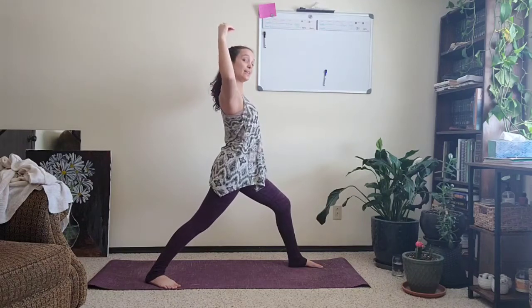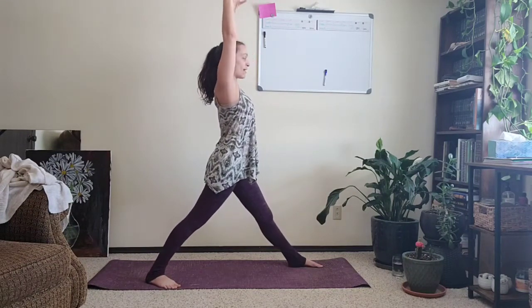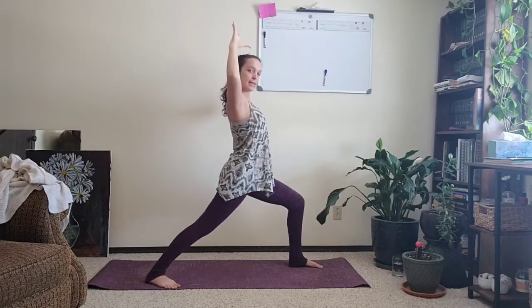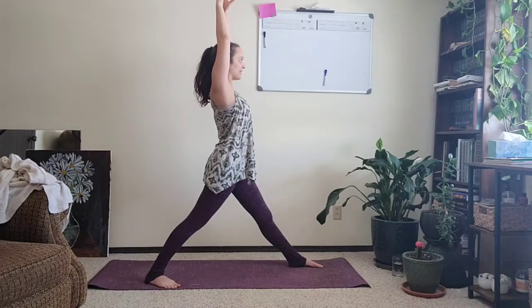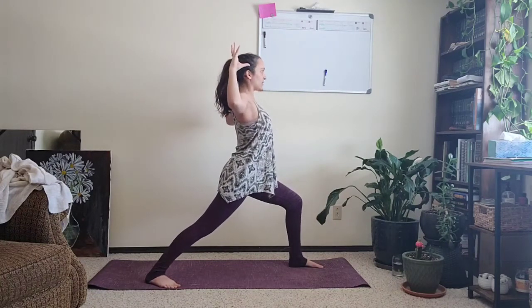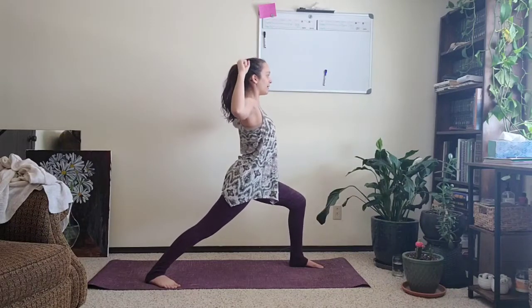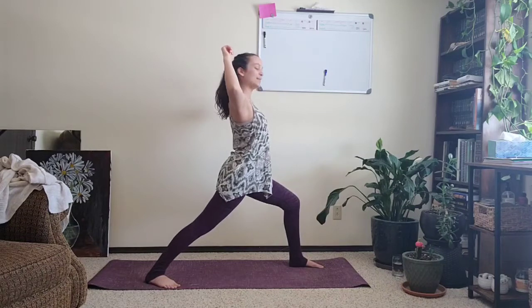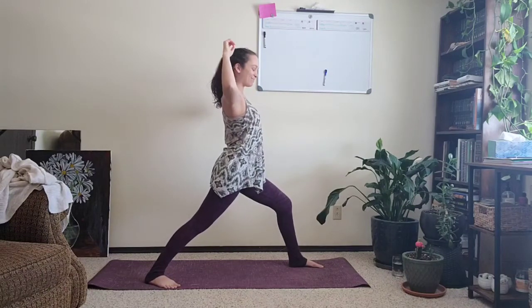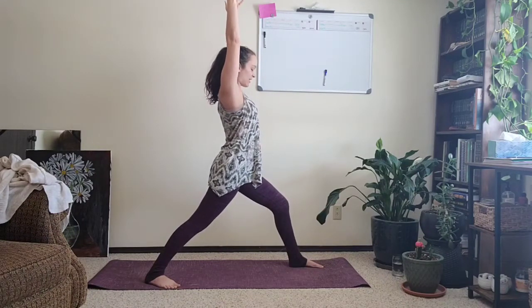Awesome. Then we're going to create that flow again for 4 rounds. So straighten the left leg, arms rise up. Exhale, bending everything. Inhale, rise. Exhale, lower. 2 more. Once you're done and you arrive back to your cactus arms, arms can rise up straight.